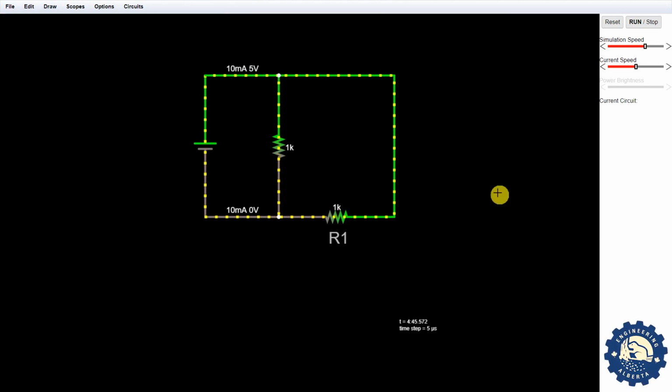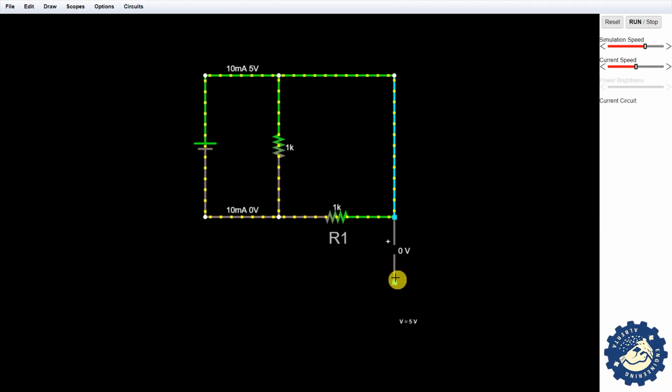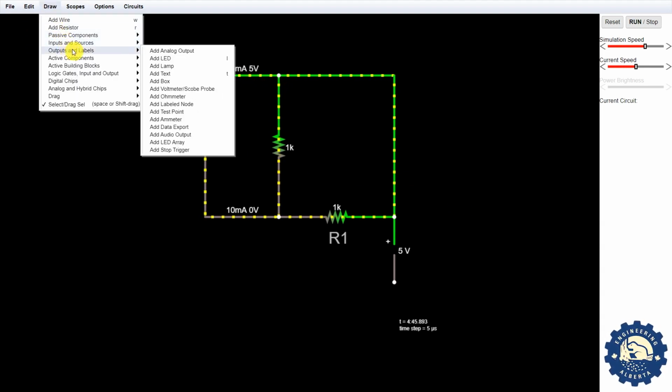and then what you want to do is go to the intersection of the wire and the resistor, click on that intersection and then drag. And as you can see, we are drawing our voltmeter. Later on, through the rest of the class, you'll be learning about that intersection and you'll be referring to it as a node, but that is not important for now. Now that we've added our voltmeter, let's go ahead and add our ammeter. We go back to Draw and click on Add Ammeter.